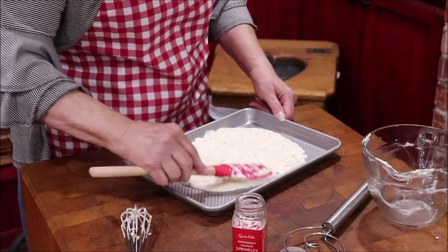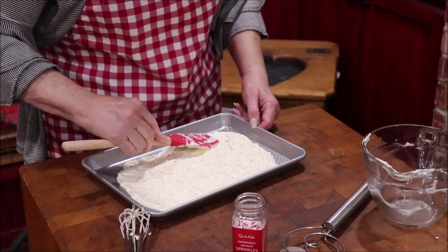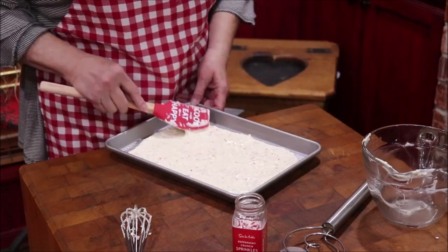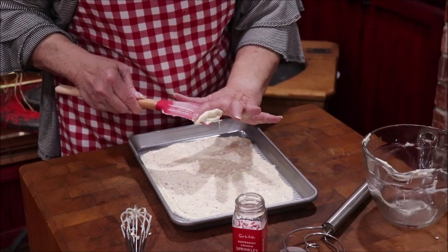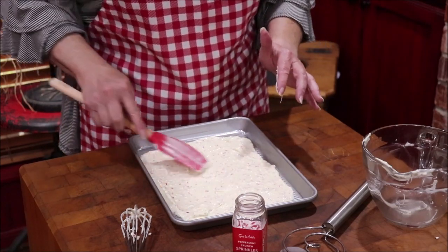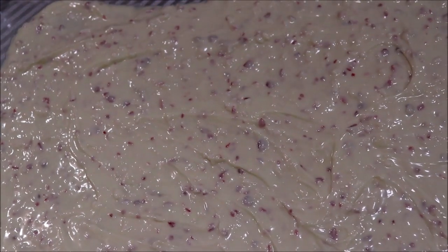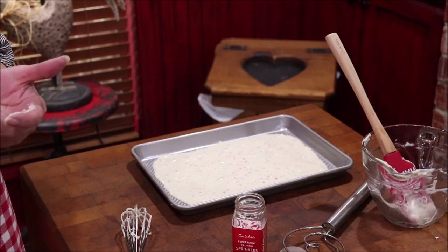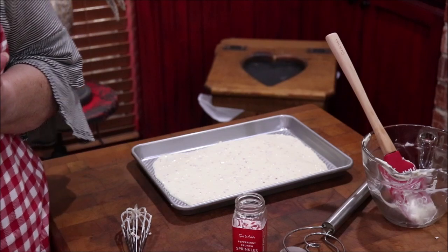This is not going to be shaped perfect and pretty — I just spread it the best I can before it starts hardening and then break it up in pieces. Depending on how much is eaten, I may make another batch before Christmas, but I like to make small batches so it stays fresh. See, isn't it pretty with the red in the white chocolate? You can do this with regular chocolate chips, but when you see it for sale it's usually white chocolate.